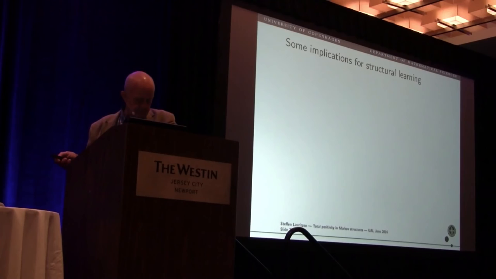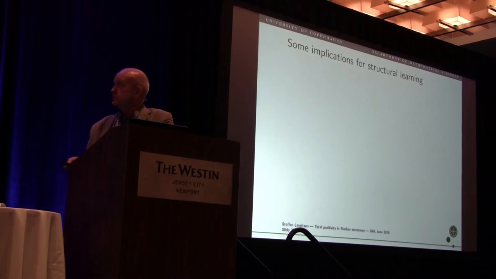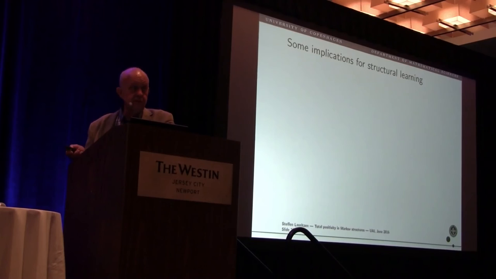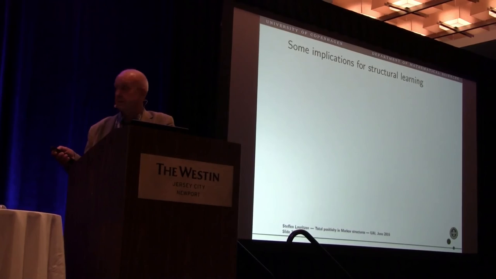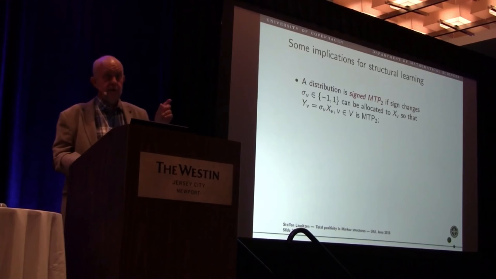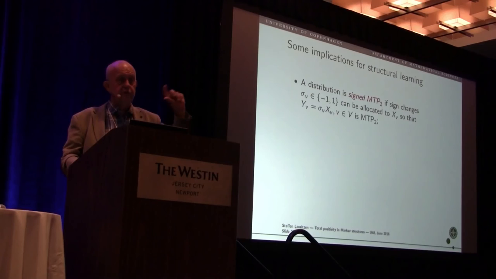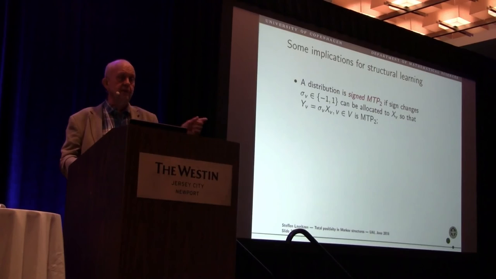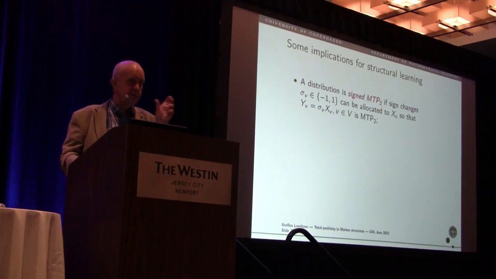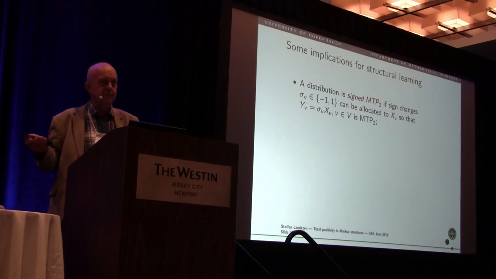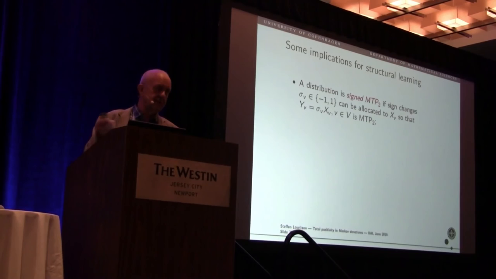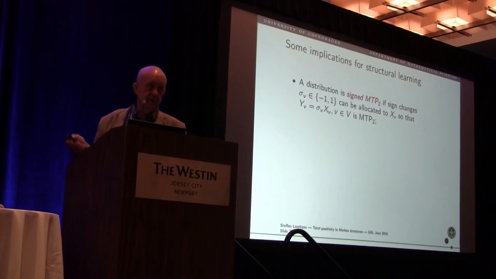Okay, what can we say about what that does to structural learning and such things? Well, I'm working on this with some of my co-authors, the sixth author paper, and it's not finished. First of all, you could have things that are always negatively associated, so you would first want to make sure that the signs are right. If you just got the signs wrong, things would be negatively associated, and then you would just flip them, and they become positively associated. So first of all, there is this notion of a sign MCB2 distribution, which has the same properties as the MCB2 distribution, save for having to count the precise sign changes on all the statements. But it does have the faithfulness, for example.